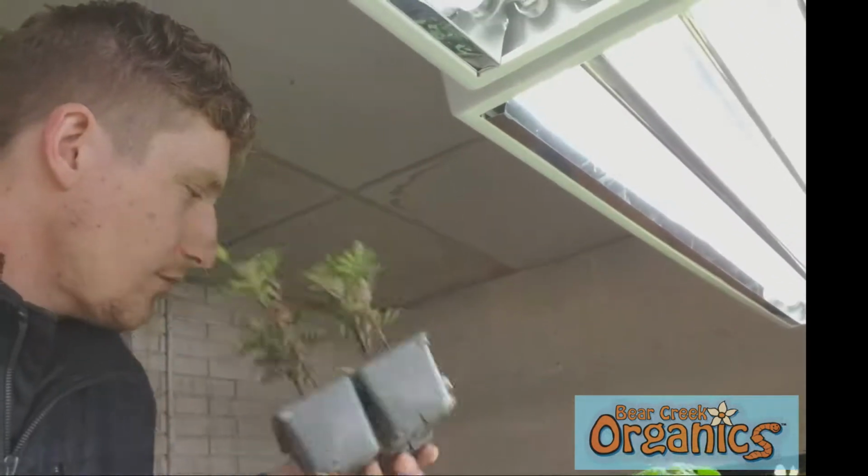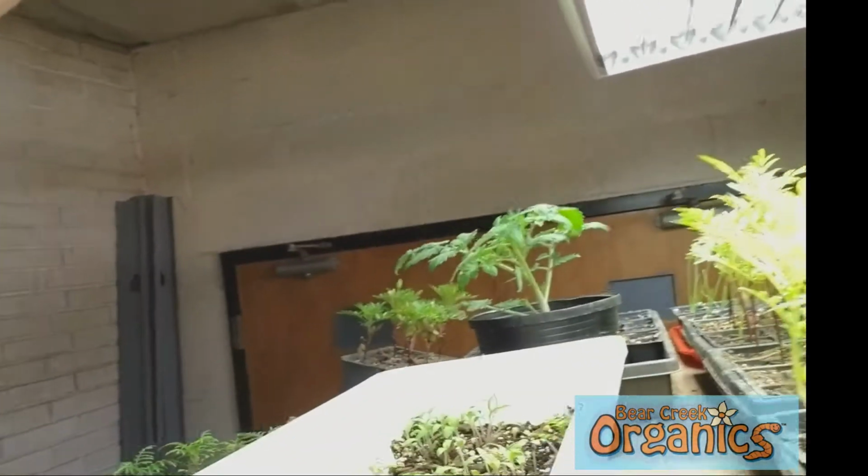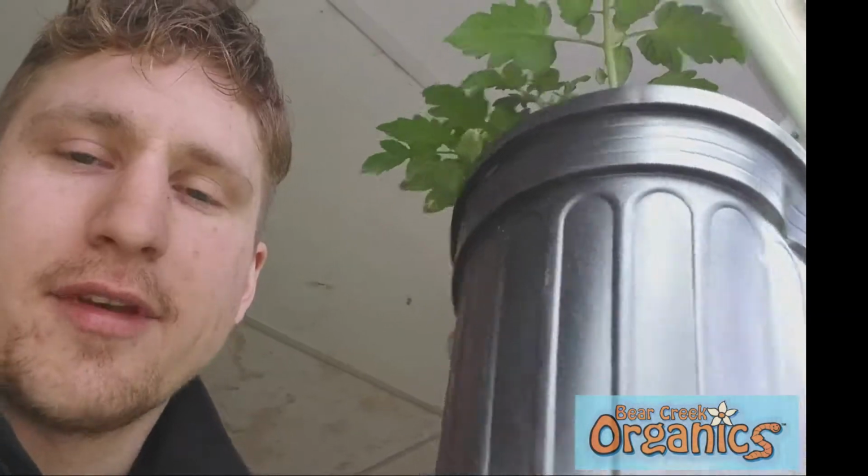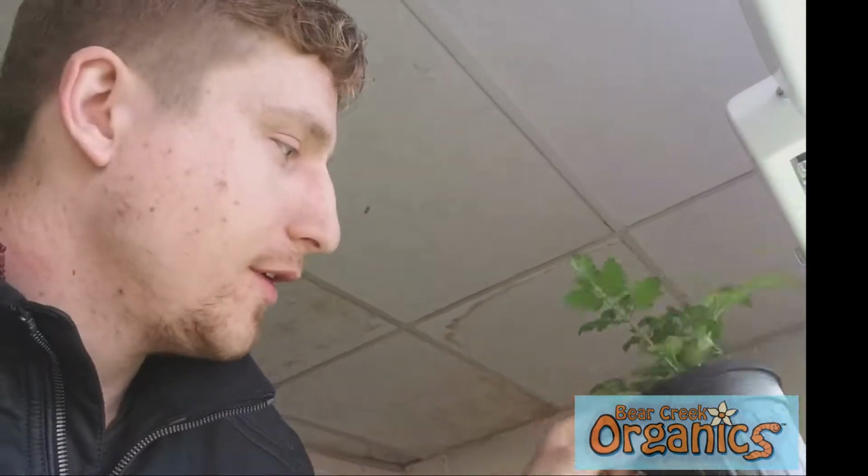And then plants such as tomatoes. Where's my tomato? They grow a little too fast to be planting early. You don't want to plant vigorous growing plants too early in the season, or you're not going to have enough space to take care of them. You're not going to be able to give them enough room and to transplant them enough to keep them healthy.